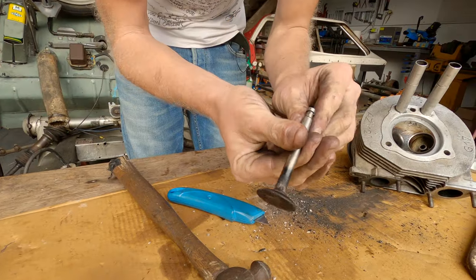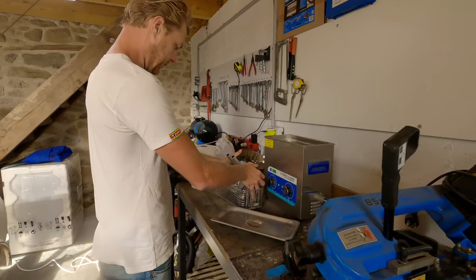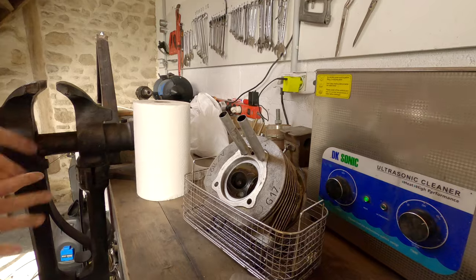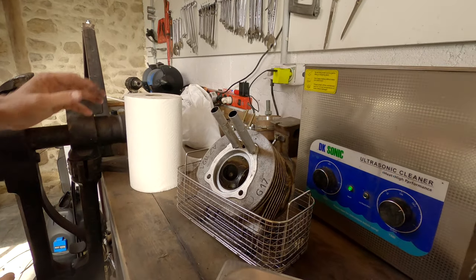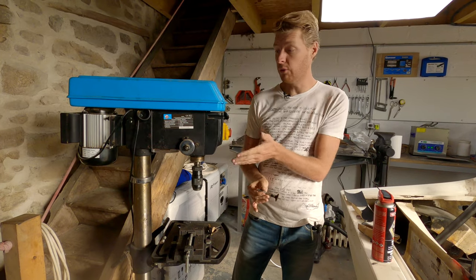Right, now we've got all the loose stuff off it, we can clean this up properly. There we go. In it goes. Just got to wait for the water to warm up now, then we can pop it in. So the way I'm going to clean the valves is to chuck them up in the pillar drill.